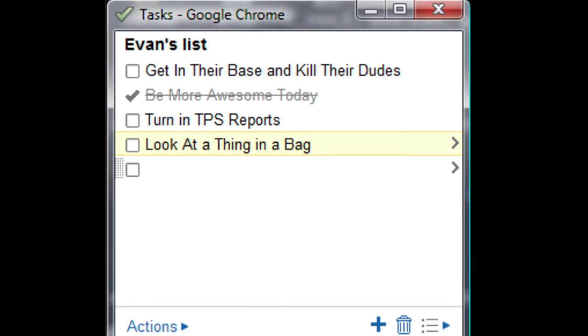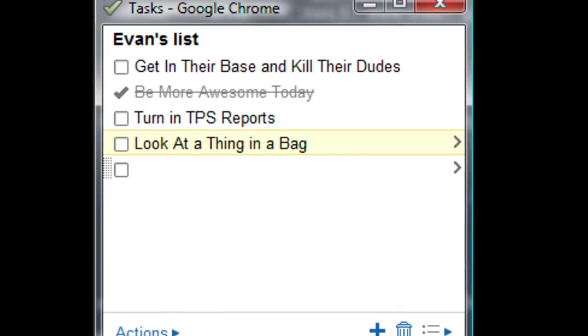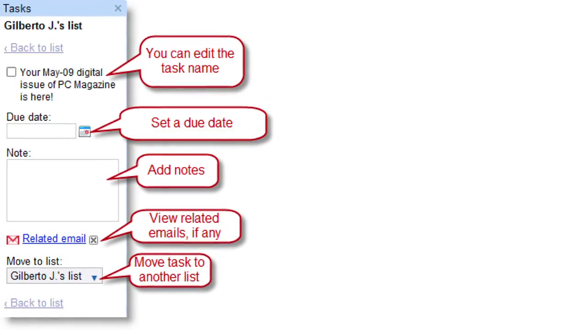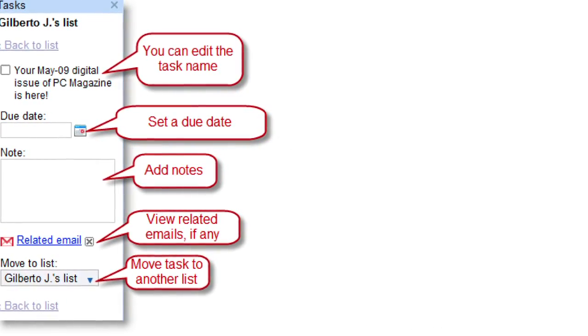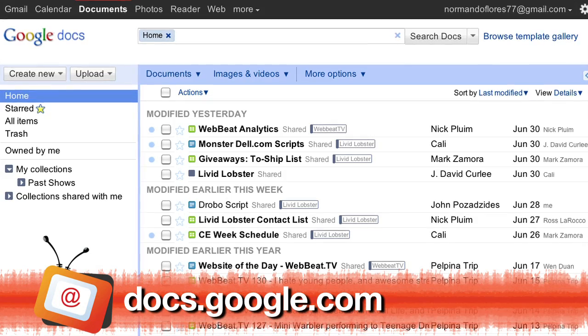What usually overwhelms me is my to-do lists — I create a bunch of them every day. I still stick to pen and paper, but many people swear by Google Tasks. It can turn your Gmail emails into tasks and send notes, deadlines, and alerts on your Google Calendar. It's all digital, so you're not wasting paper. Plus, you can access it on the web or through their mobile app.